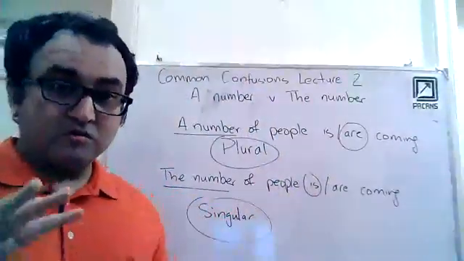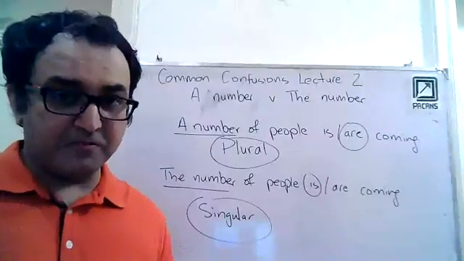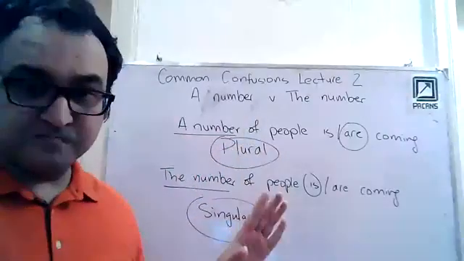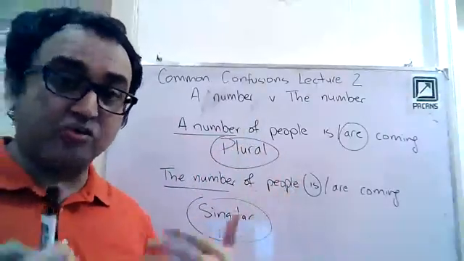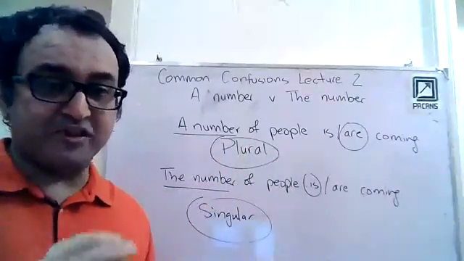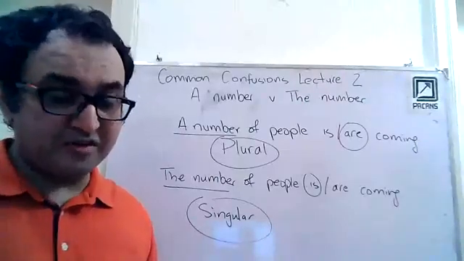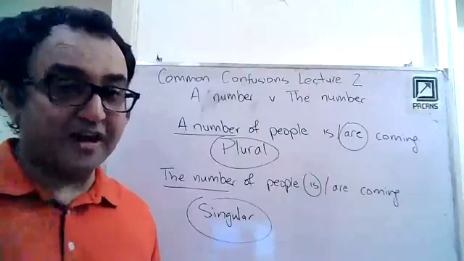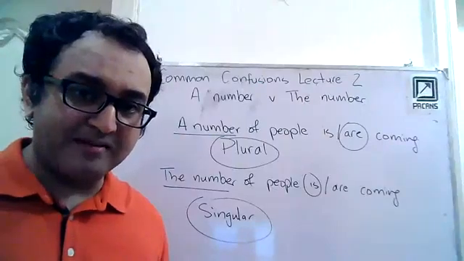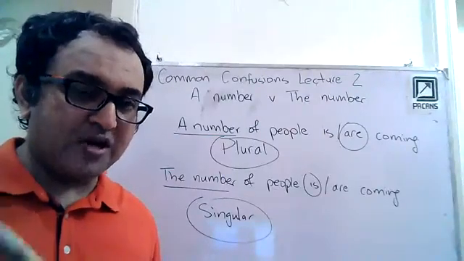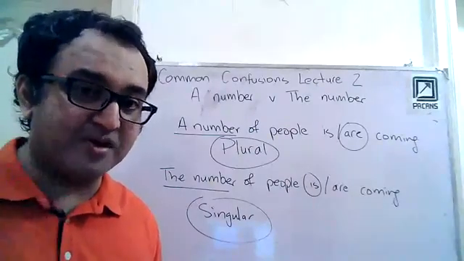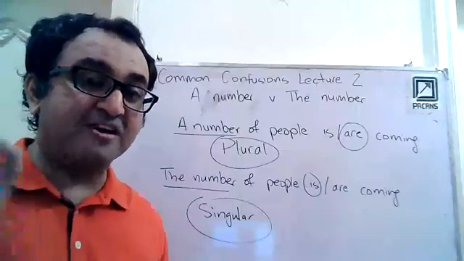अब प्रॉब्लम होगी कुछ लोगों के लिए, there would be a problem for most people, कि वो ये कहेंगे कि इधर a number लगा हुआ है तो हम इधर is लगा दें, इधर the number लगा हुआ है तो हम इधर are लगा दें. कुछ नहीं, या कुछ लोग दोनों पे are लगा देंगे, दोनों पे is लगा देंगे. Now you have to remember it for the rest of your life, that if you're writing down a number of complaints was made or were made, a number of complaints were made, क्योंकि पहला word है a number. If you have a number, you always have to say a number of complaints were made.